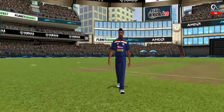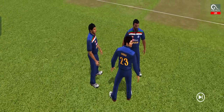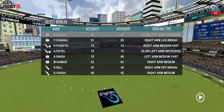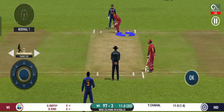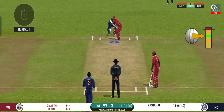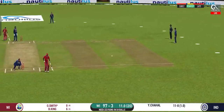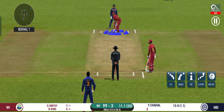He hasn't hit that well, and the fielder will take it. A gloomy walk back to the pavilion. Interesting to see how much spin is there on this pitch. The batsman is all set to face his first ball. Nicely played into the gap. Might get 2 runs if they run well. Superb running between the wickets by these batsmen.